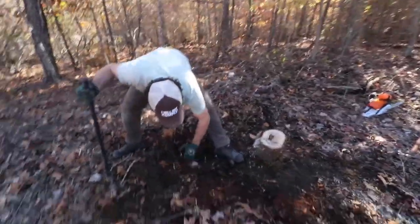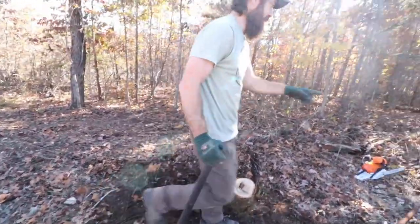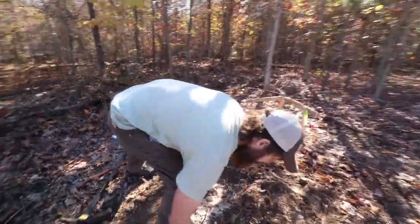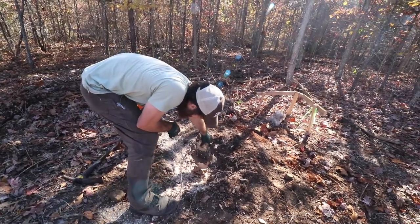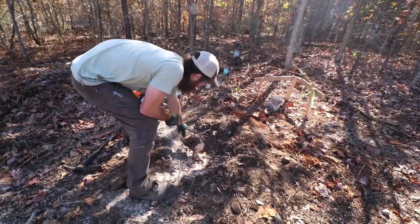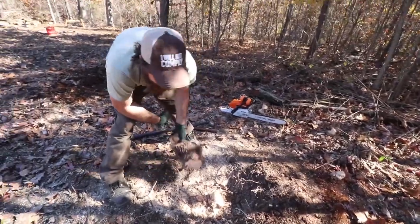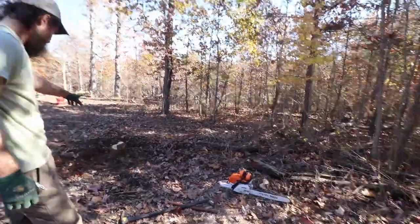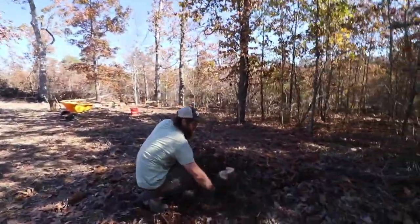Yeah, that was actually a fairly easy one. I just cut this one out over here. First, I was hacking it with the axe a little bit, but the root ball. Look at that thing. So this is the part that was sticking out of the ground right there. And I hacked it with the axe a couple times and then realized that it was super, super thick. So I got the chainsaw and just cut it low so it's below ground level. Good job. And so now this big one here, I think I just cleared it out. That's gonna be massive under the ground.